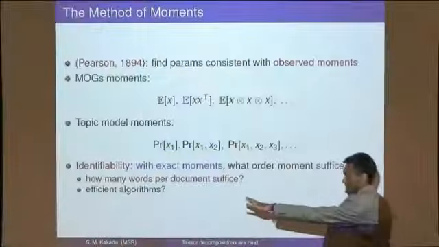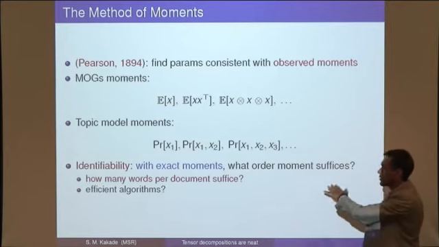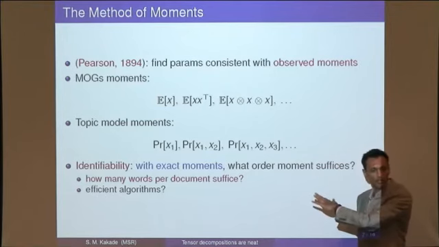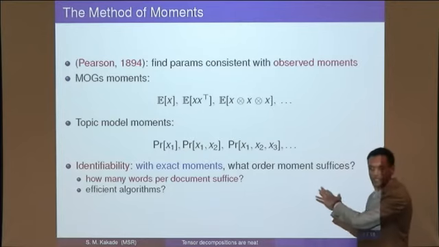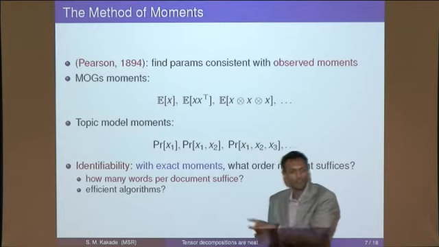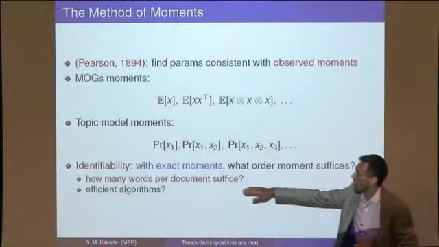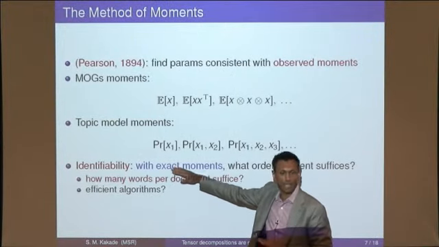Okay, so we can ask this even more fundamental question, which is, suppose we had exact moments, when are the models well specified, and what order of the moment suffices to nail it down? And this is an interesting question when you have multiple topics per document, because now the question is, how long do documents need to be? Say if every document had 5 topics in it, out of, say, 100 possible topics, how long do documents need to be before the model is identifiable? This is an information theory question, and this is independent of sampling issues. And for the most part, let's just proceed for now, given that we have exact moments.